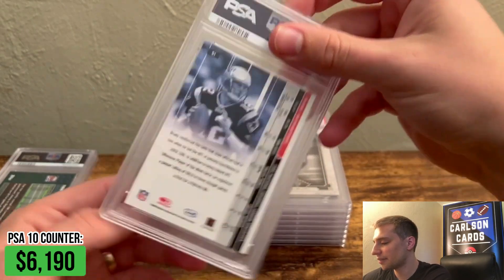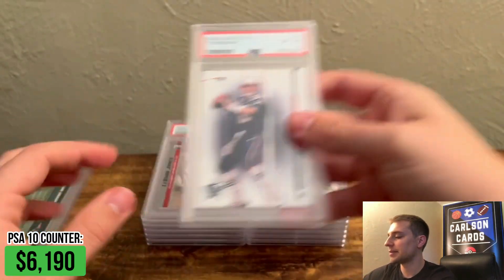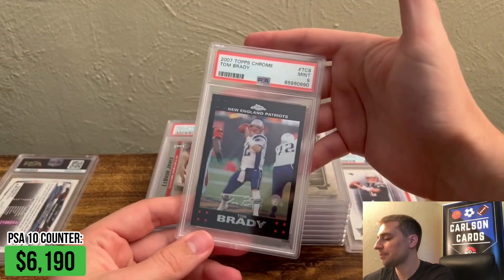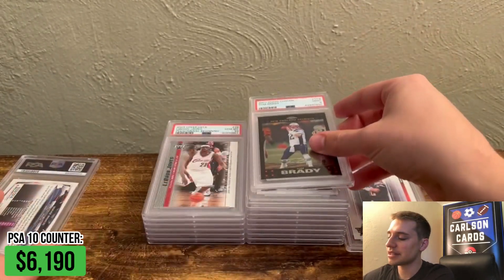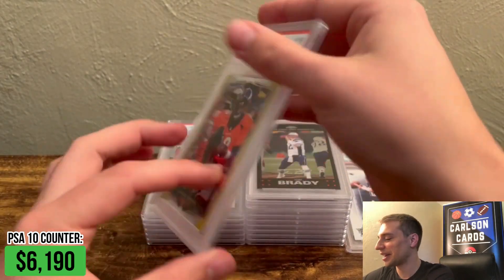PSA 8 here. I haven't looked at this too much, but I imagine it should be something obvious — something I want to look at after this. Because if you're paying $18 to grade a card, which is what I did here, and you're getting 9s on a lot of stuff, you've got to figure out why, because you're kind of wasting your money, to be honest — unless it's for your collection.